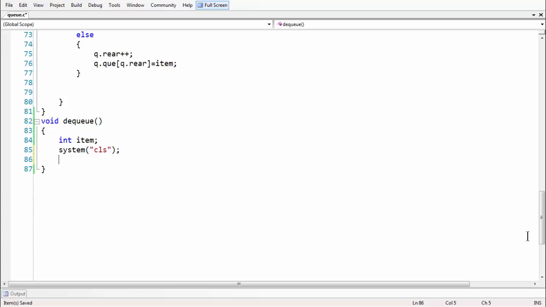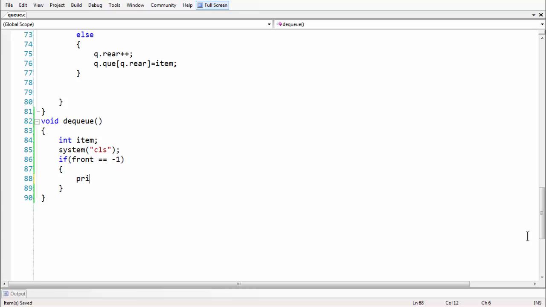Okay, so before deleting an element from a queue data structure, first we need to check whether there exists any element in the queue. That is also known as the underflow condition. To do that, first let us write a condition here. So if front is equal to -1, which means that there are no elements in the queue, and then there is no point in deleting any element from an empty queue data structure.